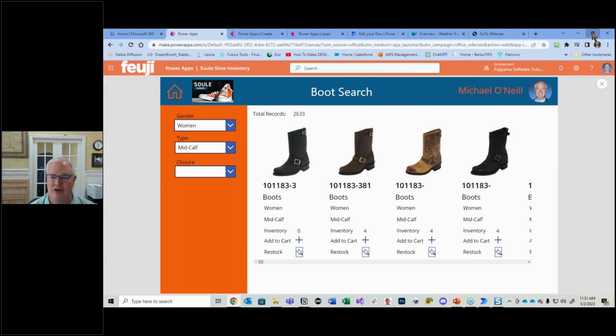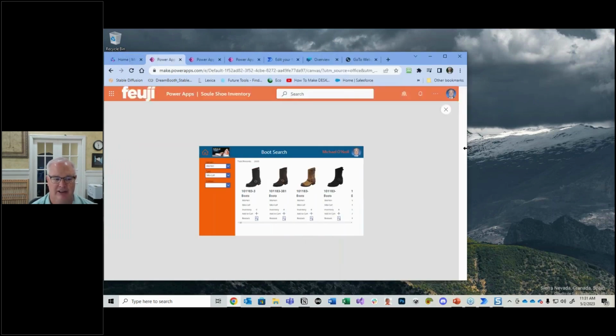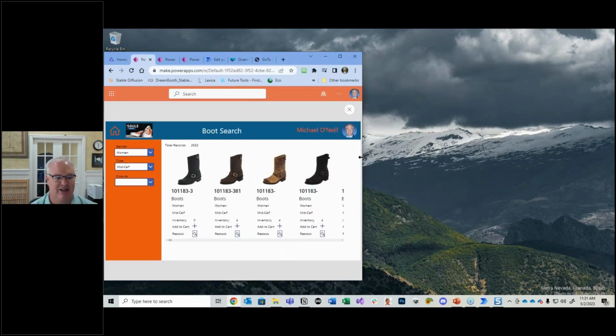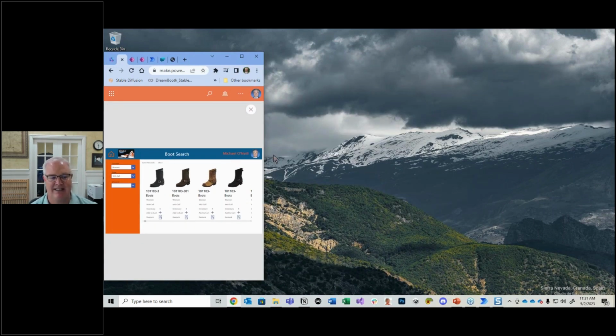Now, what happens if I start changing the size of this screen? You will see it does exactly what it's supposed to do. It is supposed to adjust and make it smaller, smaller, smaller, but keep things in the exact same ratio that it had before. This is great in some instances, but I want to show you where it's not so great. You'll notice the text is getting so small that you can't even read it anymore, right? And so imagine if this big widescreen app was running on an iPhone, I literally couldn't even interface with it because I couldn't see. The buttons down here would be so small, I couldn't even press them with my finger because the target is infinitesimally small.